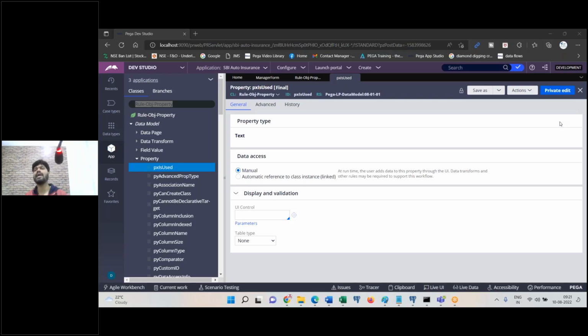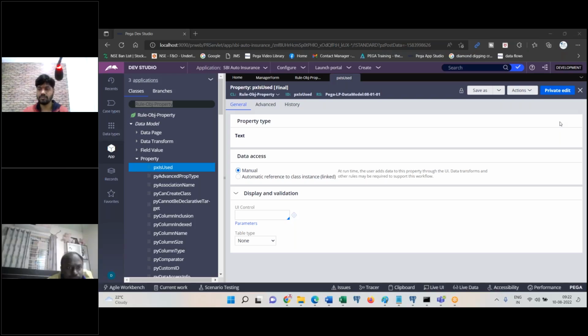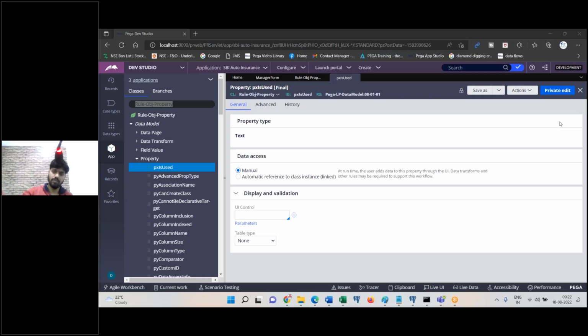What is the primary key column? pzInsKey. pzInsKey is the primary key column for every rule related table. Every table you go and see, the primary key column is the same, pzInsKey.